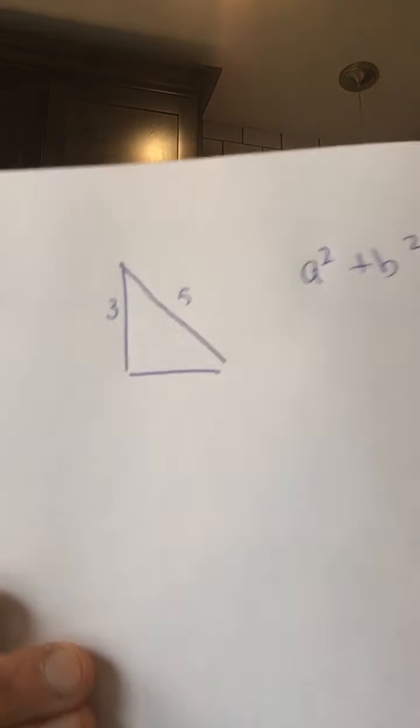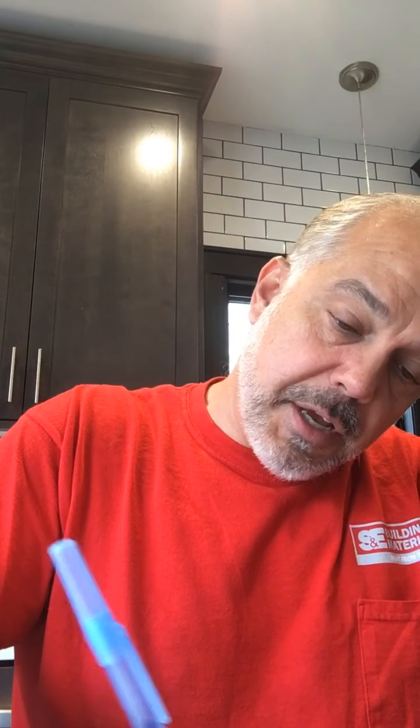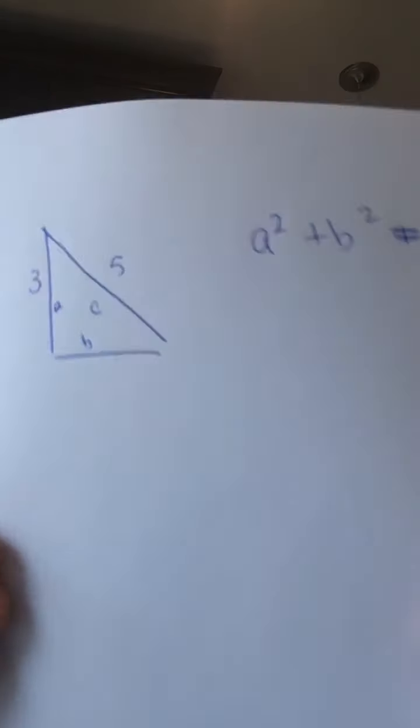Now the opposite. So you said, okay, I got it, I understand. Well, we don't stop there, because we have to look at the other side, which is finding the missing leg. In the other lesson that I gave the other day, I asked you to find the missing leg. I'm going to use the same numbers to make it easy so you can understand. I'm going to write my equation just like this, and I'm going to give you a triangle. I don't know what this leg is. Again, put your letters in it, A, B, and C, so you know what each one is.